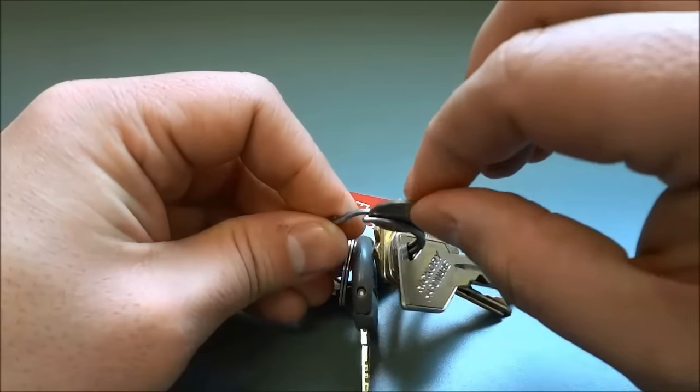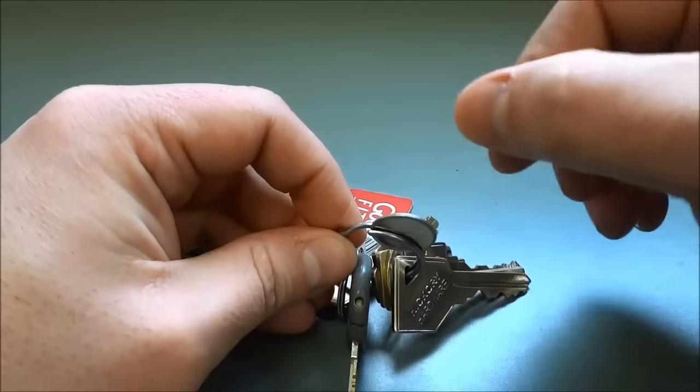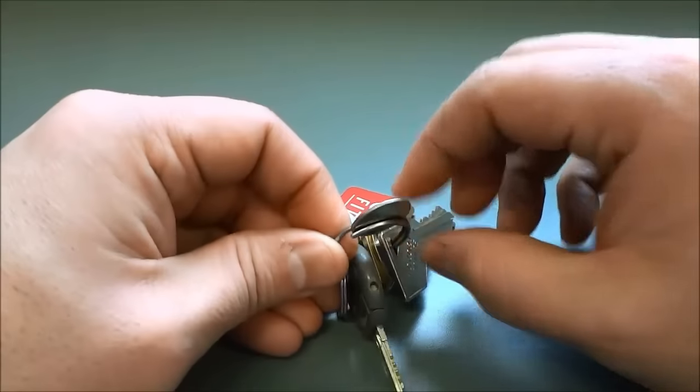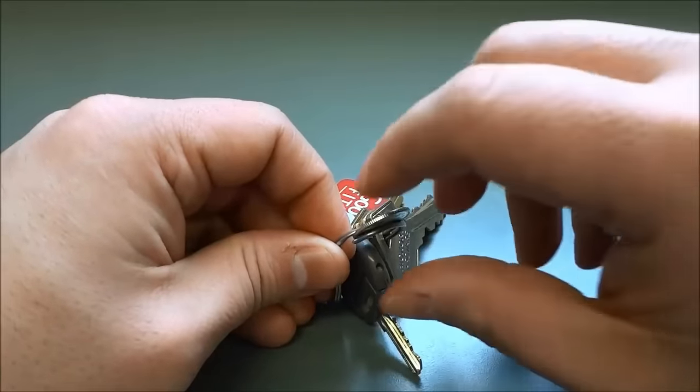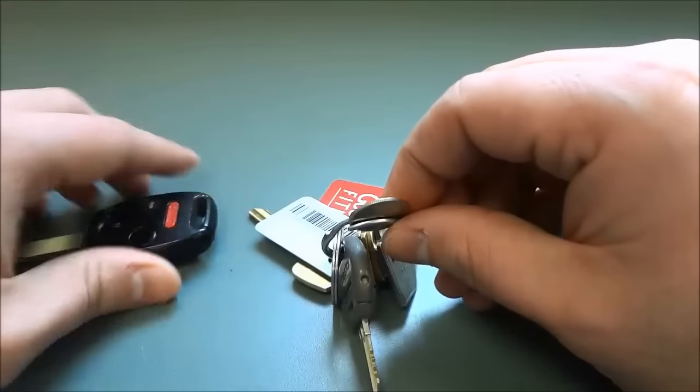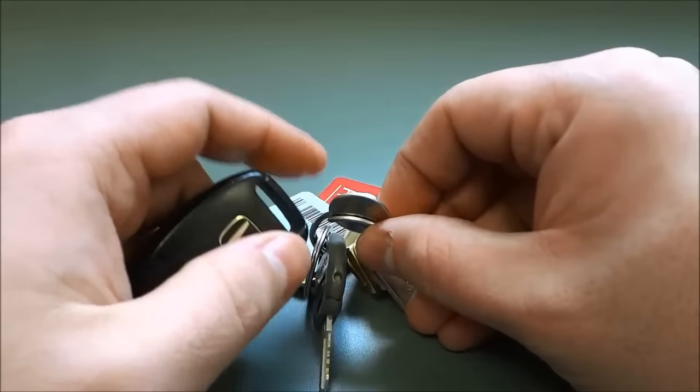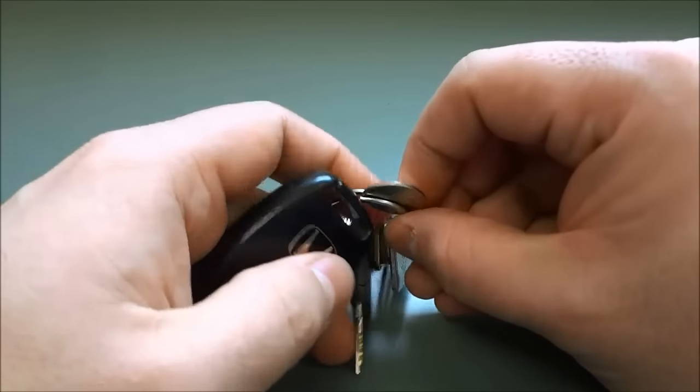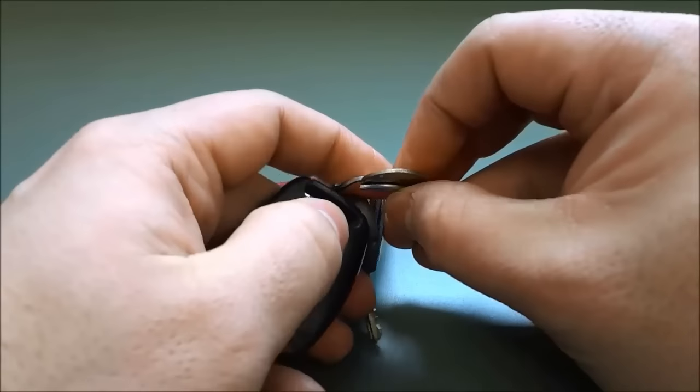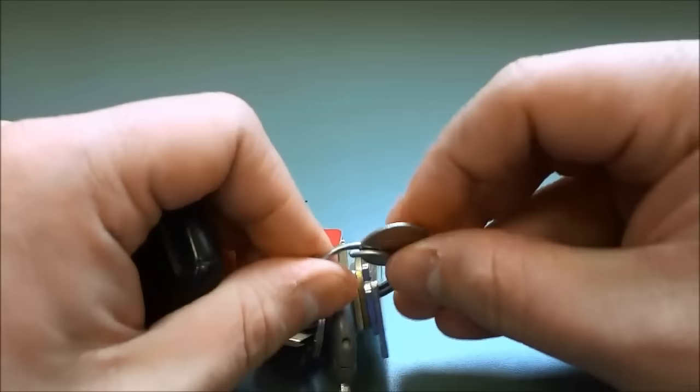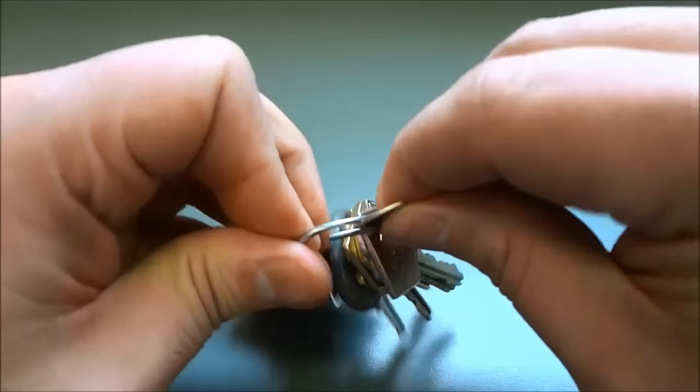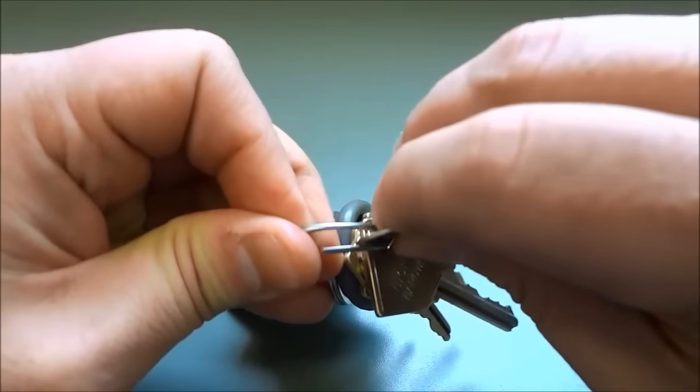So the coin is in there and if I twist the coin clockwise or counterclockwise depending on whatever you want to do. When you twist the coin it will open up the key ring. So I'm going to get my car key into position right here and I'm going to simply twist the coin and I'll just show you without the car key first. When you twist the coin you can see that it opens it up.